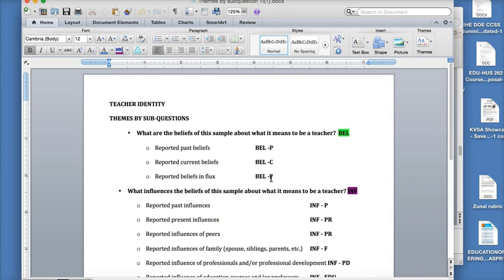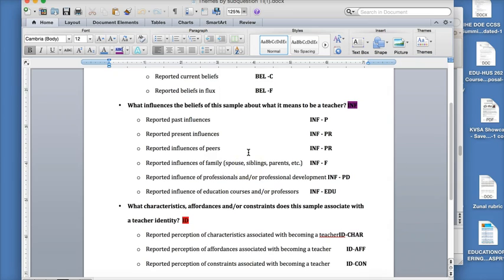So when I code, I'm not going to code just for the BEL. I'm going to code for these 3. So everything will be subcoded. But it'll all show up with green, because then I can group all my greens together. So here's my handy dandy green pen, my camera here, and so every time I read something about a belief, I'm going to code it with green. And I'll show you in a second how I did that. The same thing for this.